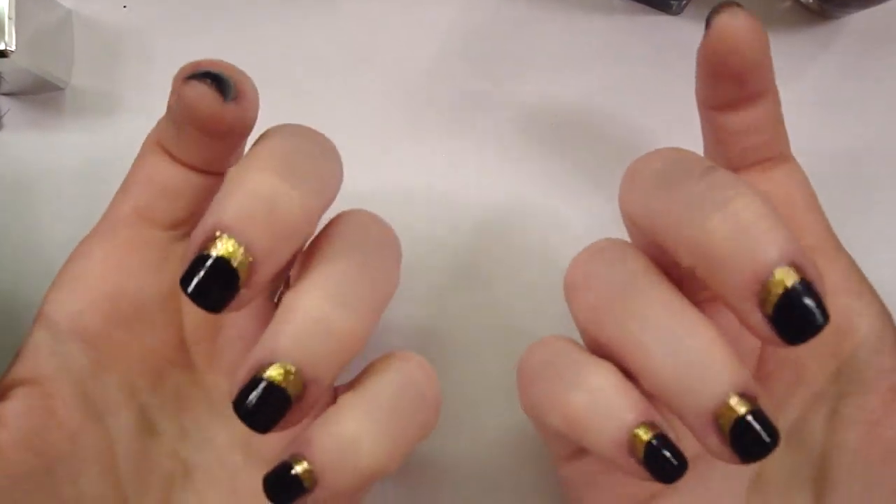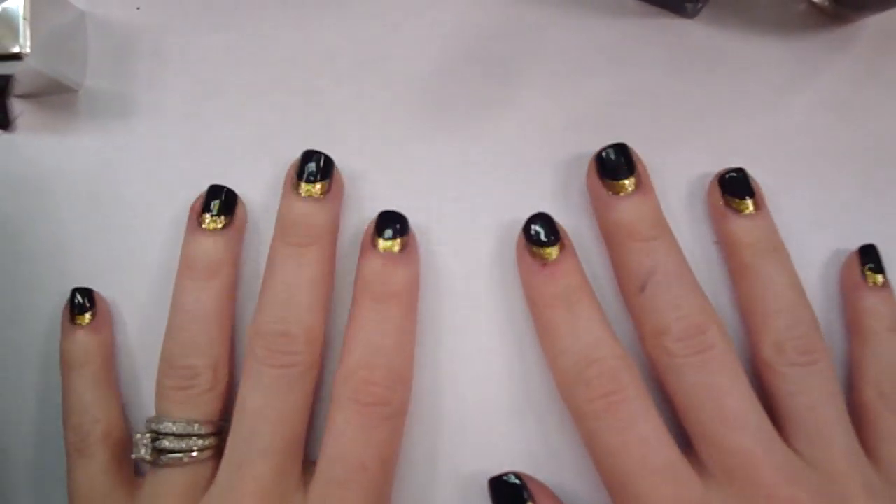I really love this look and I definitely cannot wait to try it with other colors. I hope that you guys really enjoyed it. I feel like I've learned how to do something new and exciting — it honestly kind of surprised me. Like I said, I don't really do a lot of nail art tutorials, but I might throw one in here and there if I do something that surprises me or something cool that you guys want to see. A little different and fun — I hope you enjoyed it and I will talk to you all very soon!